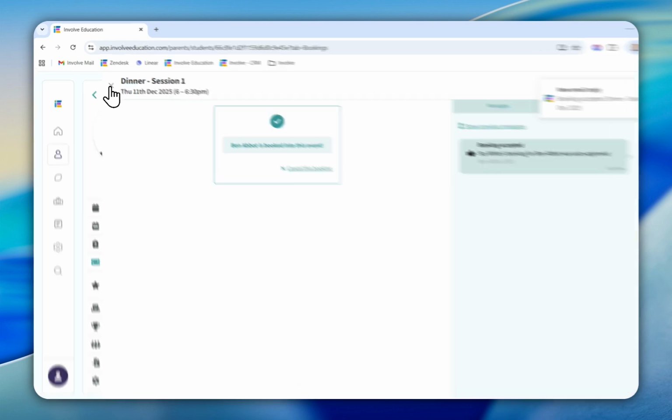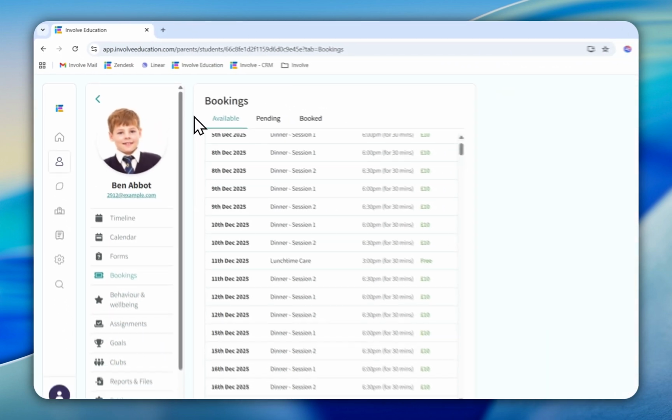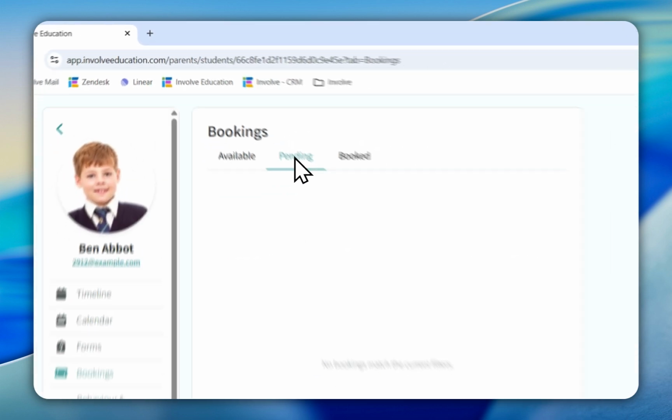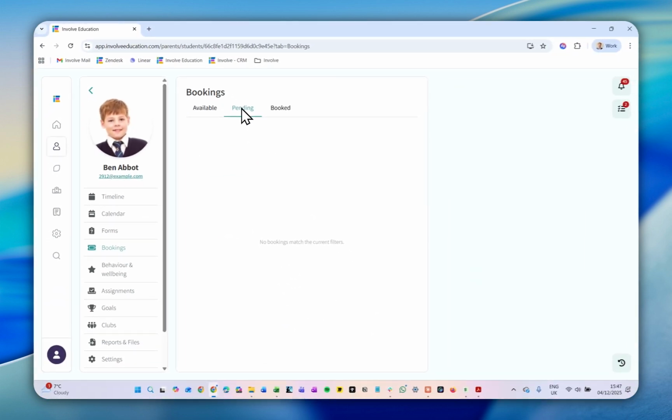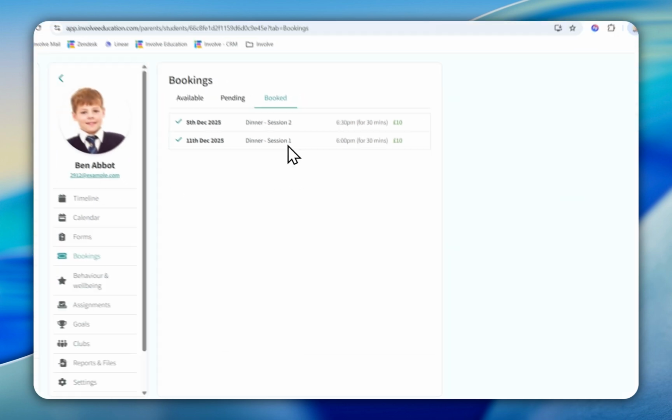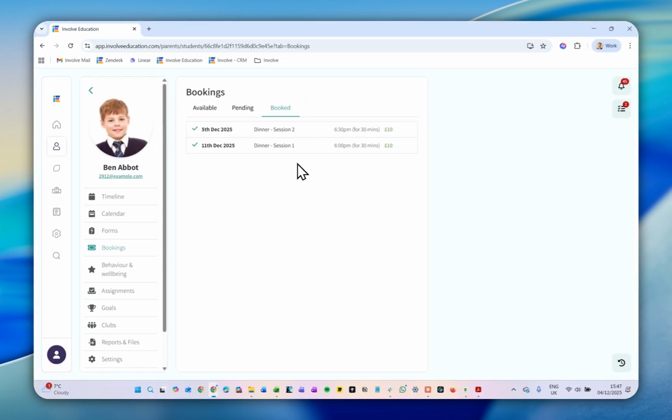So that's a very easy way to set up regular weekly recurring sessions on the days that I want the event to reoccur. As a parent or student, I can also, in a very simple way, go into my bookings to see what I have booked. That's everything that's available. If there were items that were not auto-approved, that somebody would need to approve, they would appear in this list until they have been approved. And in terms of the booked sessions, these are the 2 that I've booked, so I know exactly where they are occurring, and these will be appearing in my calendar as well.